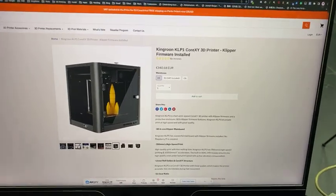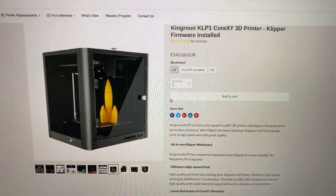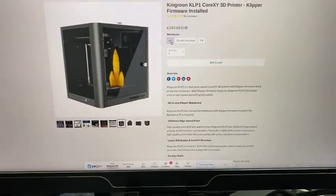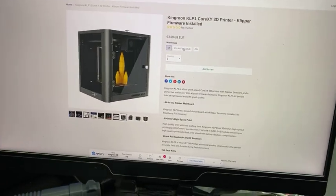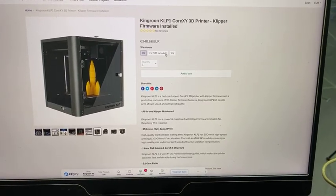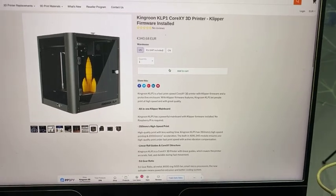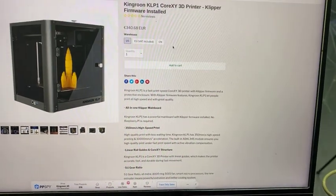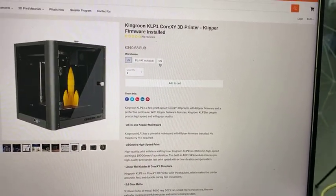It's a Core XY 3D printer, and you can see more details in this page. If you are from the US and Europe, you can order it right now. And if you are from other countries or regions, you can order from our Chinese warehouse.